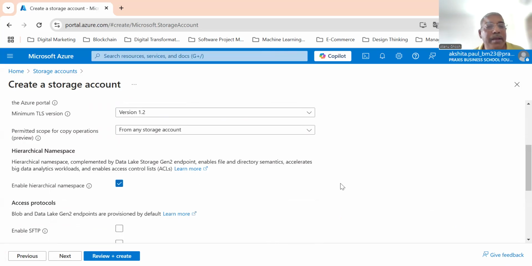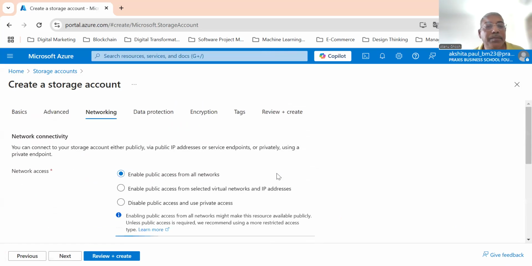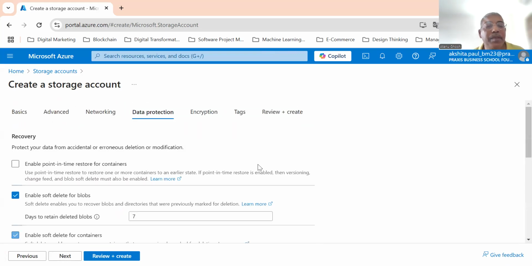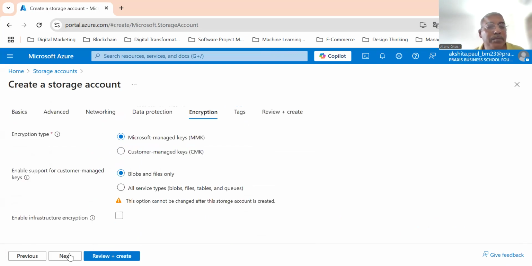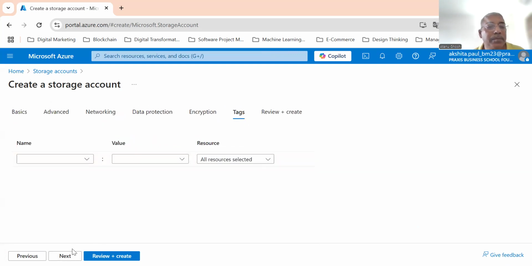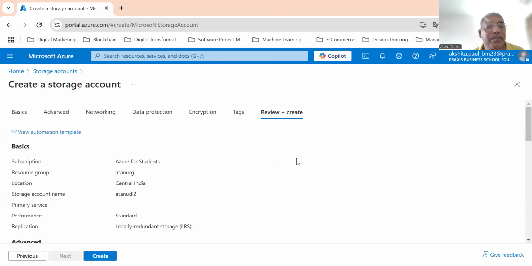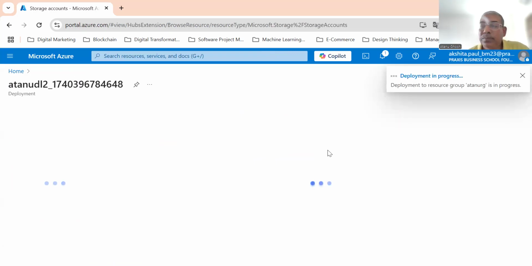We'll enable hierarchical namespace. We'll have a hot tier. Rest of these things we leave as default. We'll create the storage account.